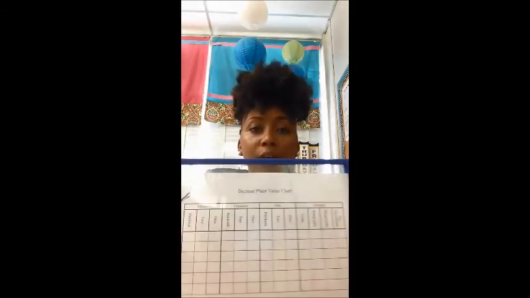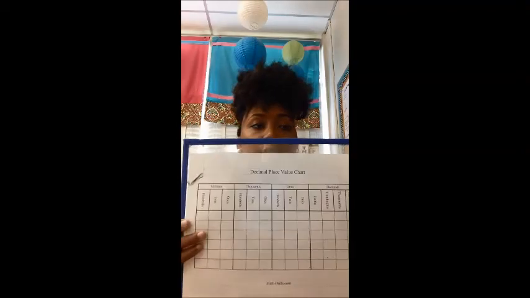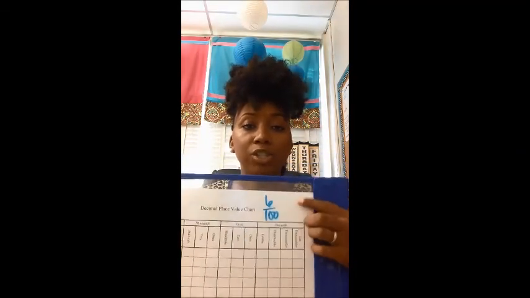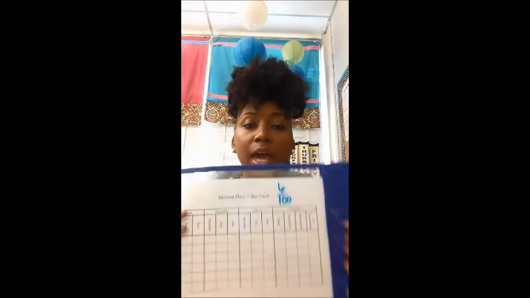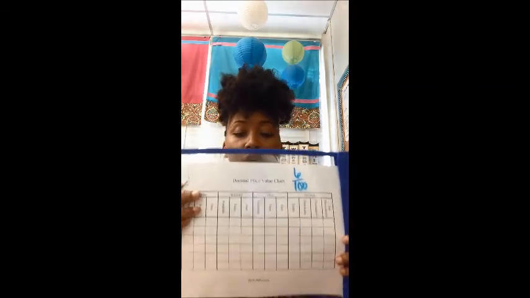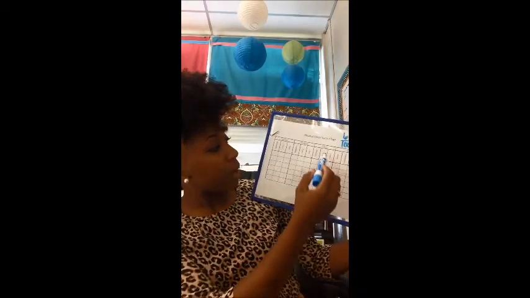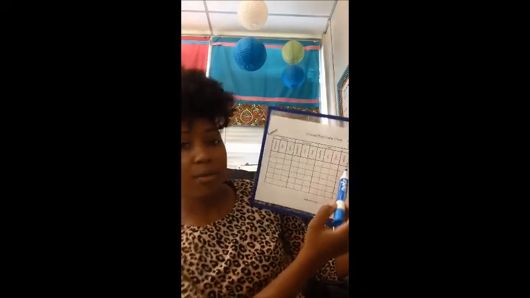Before converting mixed numbers or any fraction to a decimal, we have to understand place value. So in my hand, I have a place value chart. And I want to look at this fraction, 6/100. First we need to say the fraction correctly, 6/100, and we need to have an idea of where this number will lie on the place value chart. So we want to look at the place value. Here we have the ones and then we have the decimals.